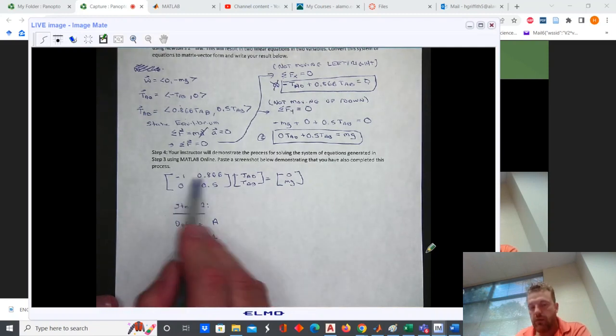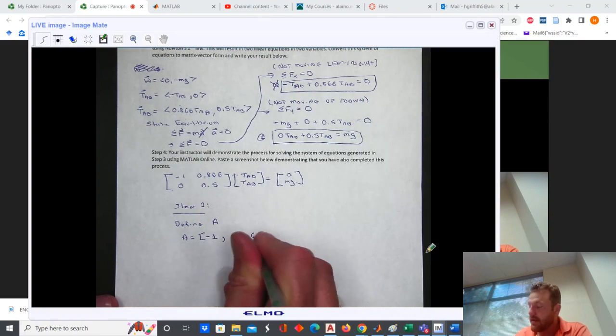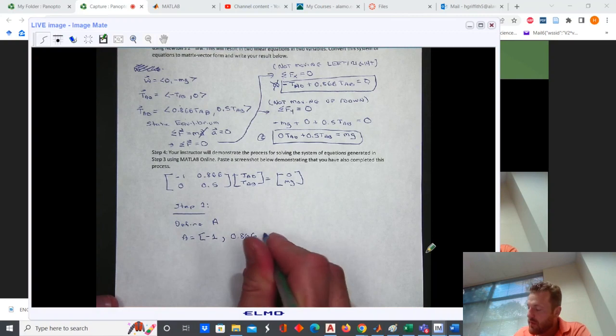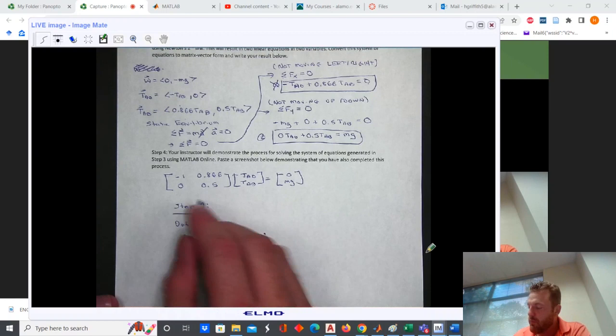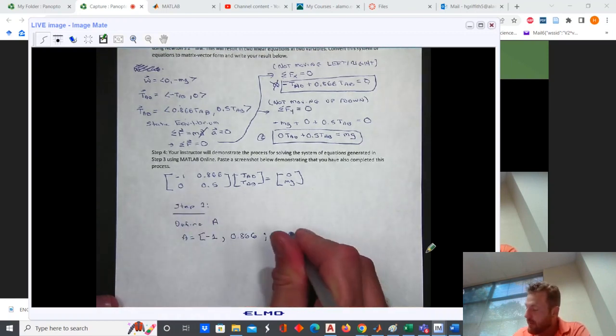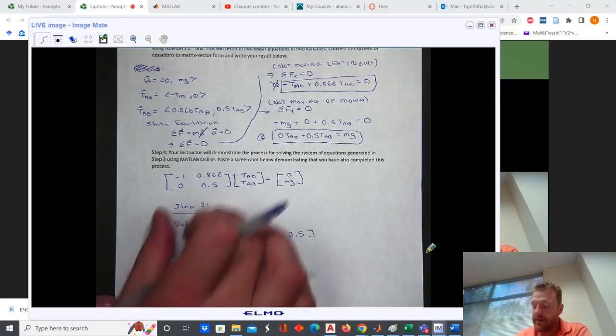Since we're moving in a new column, we'll separate that by a comma. Then we'll have the element in the second column, which is 0.866. Since we're going to go to a new row, we'll use a semicolon, and within the new row, we'll start over in the first column. We have the entry 0, and in the second column, we have the entry 0.5. And we'll close that bracket to tell MATLAB we're done defining A.